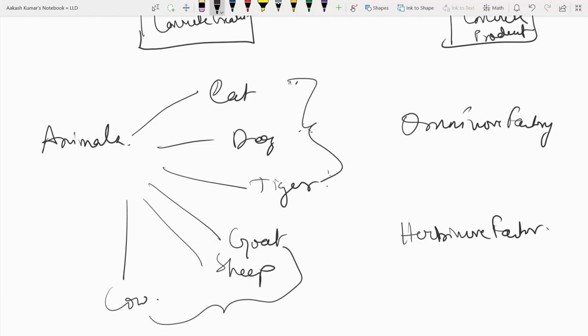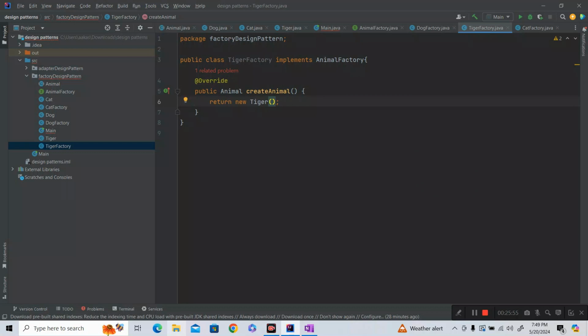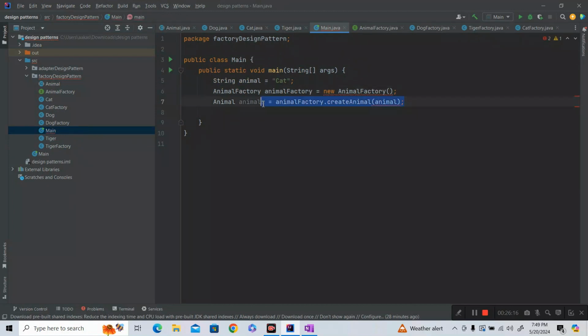As your class complexity increases, you also have to simplify your solutions. So in this case, I have a factory for each particular animal, but you can have a logical grouping of different types of animals, and you can create factories for them as well. I hope that is making sense. And wherever you need that factory, you will be able to directly use it. You don't have to worry about that.